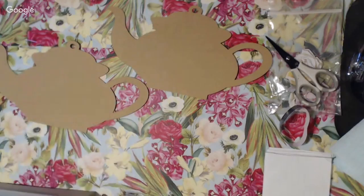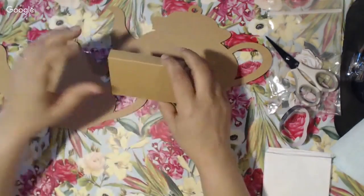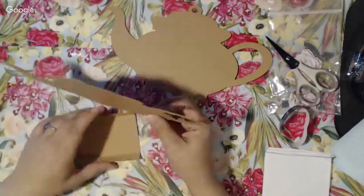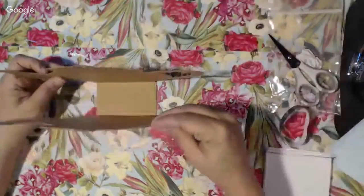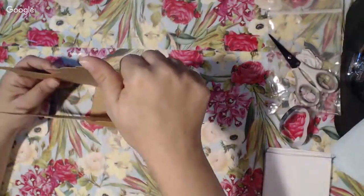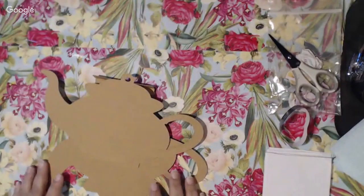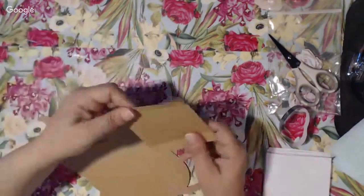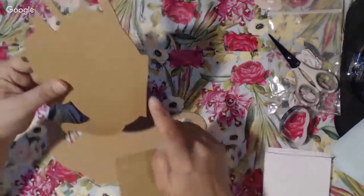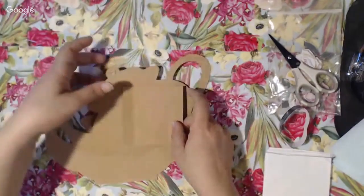Now, I made a very simple kind of backing for this. This is going to be at the bottom so that it can hold it up straight. You can place it there and have little tea bags inside, and then you can just pull out your tea bag. So it's doing the actual job it's supposed to do, hold your tea. I just measured out the base here where it was connected, and then I just scored a half inch on both sides. Super, super simple.